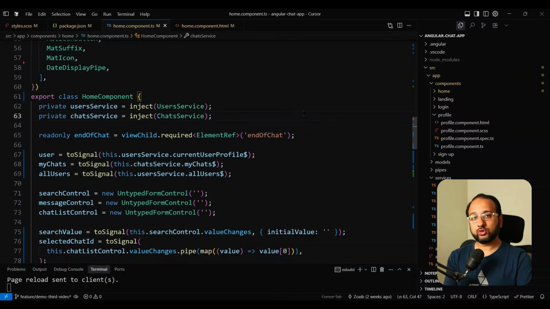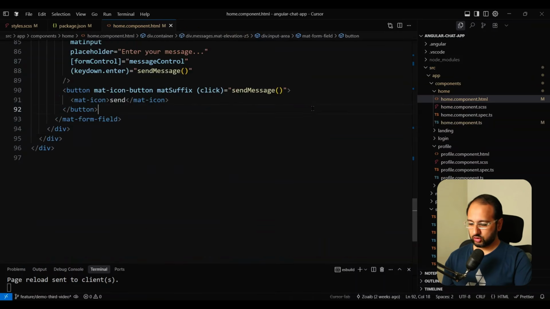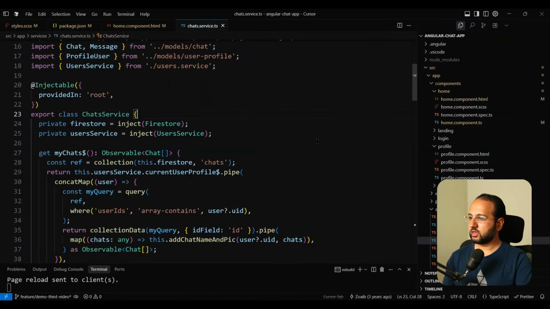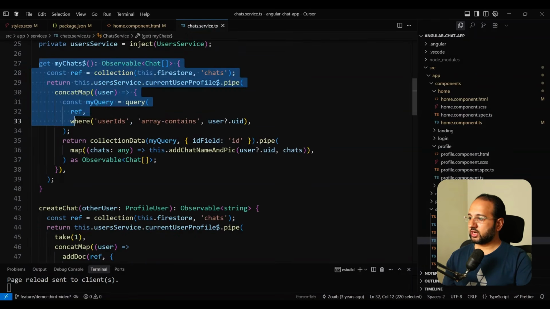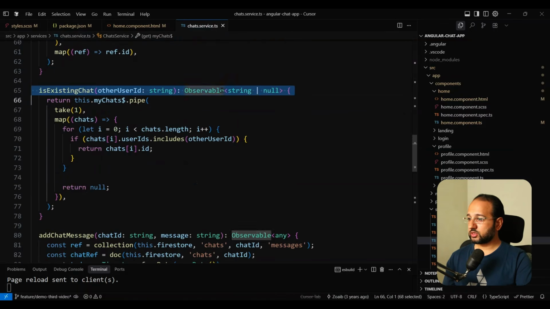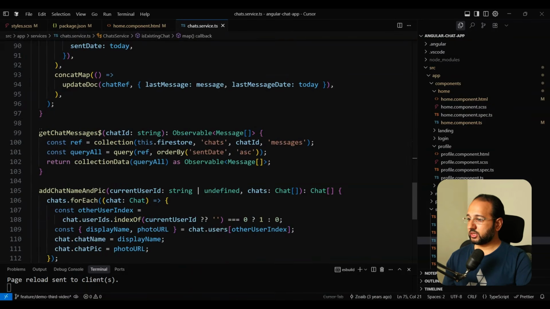Now, so this is the starting point. The next step, if you would like, and it is an optional step, you can also go on and refactor your services. So if you go in on our services here, you can see the chat service here. Everything is an observable. You have my chats, which is an observable. You have is existing chat, which is also an observable. And you have get chat messages, which is an observable as well. So all of these things you can refactor to using signals as well. But as a first step, the component refactoring is an absolute must for you if you are refactoring to signals, and is a smart way to go about it.